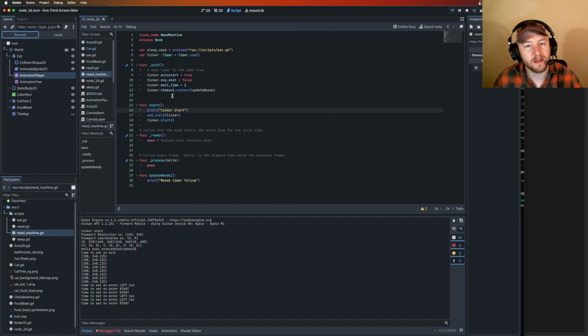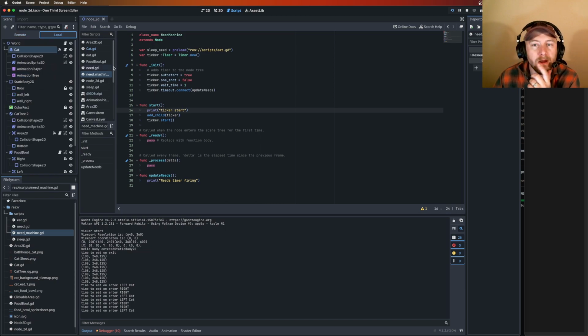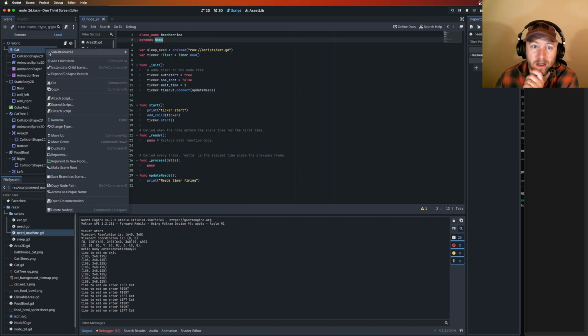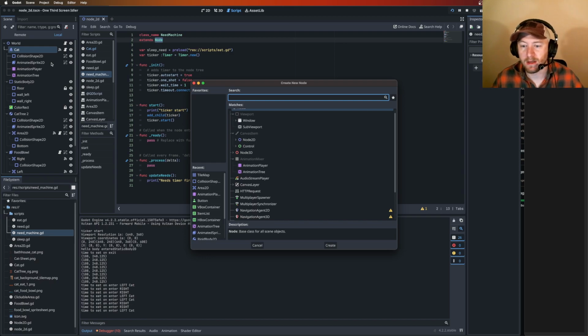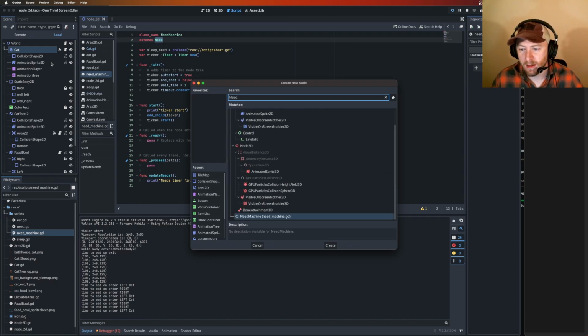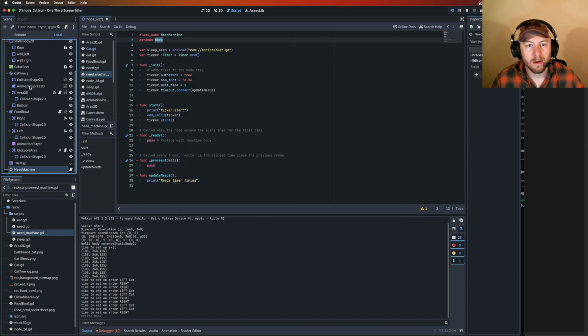Yeah, Wolfric, I'm not sure. Well, okay, my need machine does extend node, so I could actually add need machine in here, couldn't I? Let's do that. Okay.